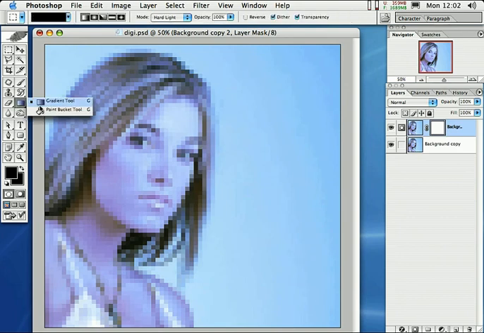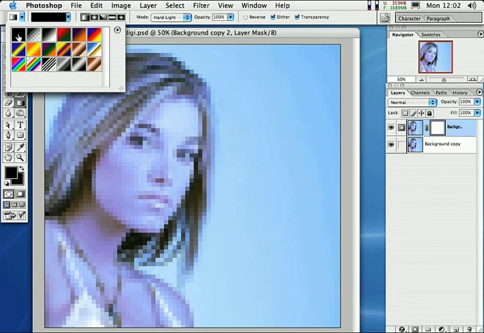And what we're going to do is I'm going to create this gradient. And I want the gradient to go from white to black. So what we're going to do is select one of the gradient presets up here on the options bar. It's the first one right here, the first box. If you hover over it, it says foreground to background.